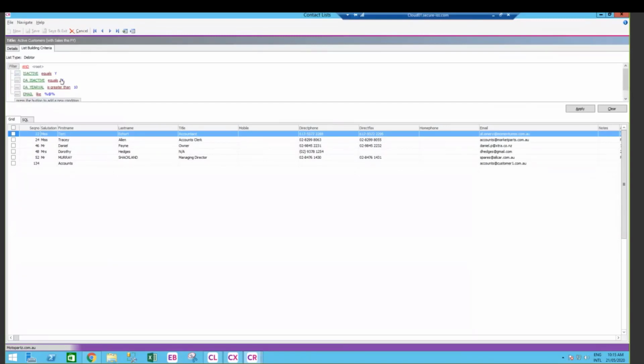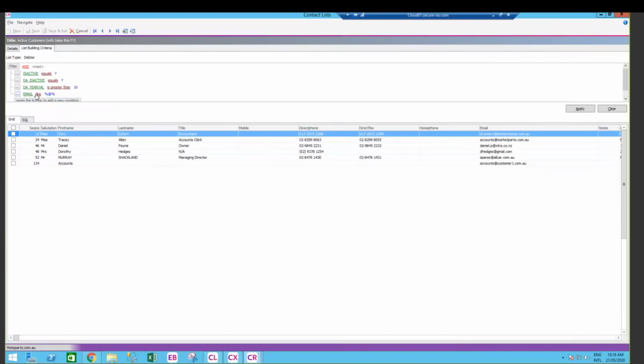different criteria. So what I've done up here is I only want contacts that are active. I only want them if they are linked to debtors who are also active, and where the year value, which is the year-to-date sales value, is greater than $10, and they have a valid email address in that.